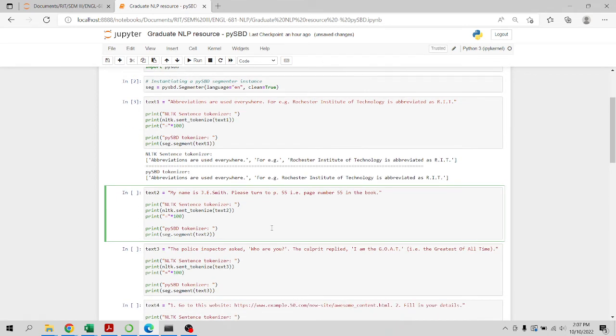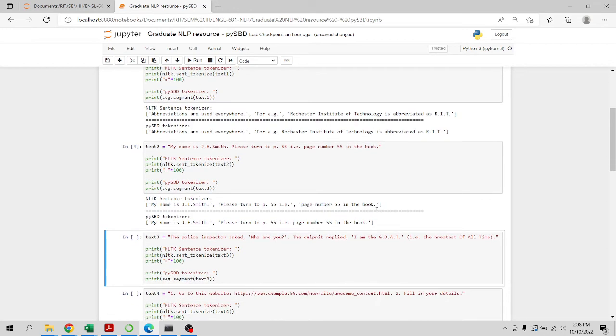The second sentence, if you may recollect, is the one shown in the documentation for pySBD: "My name is Jonas E. Smith. Please turn to page 55." The original text was only till page p.55. I have expanded it to include that is page number 55 in the book. Let's see how our tokenizers perform on this text.